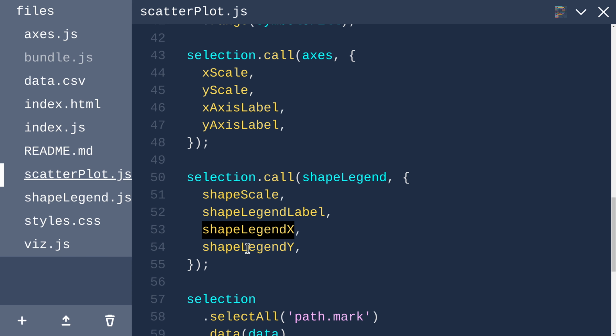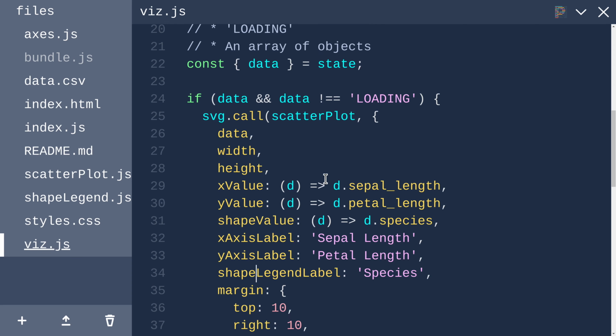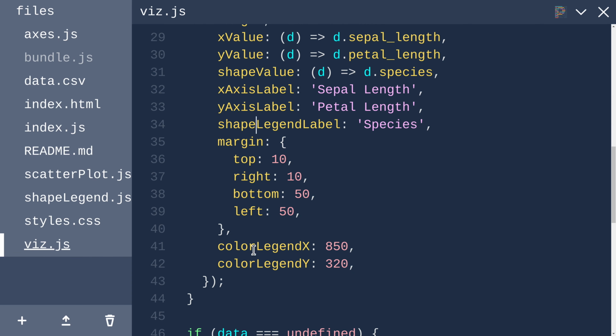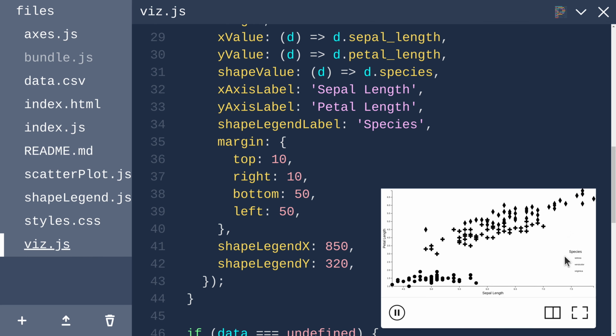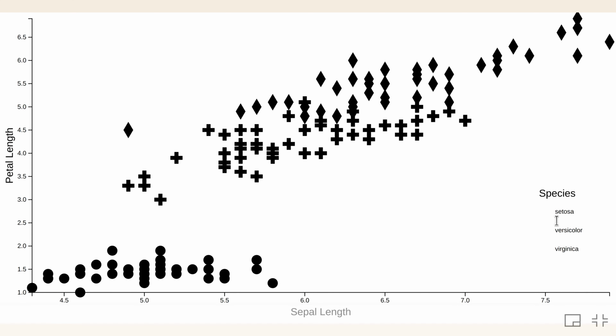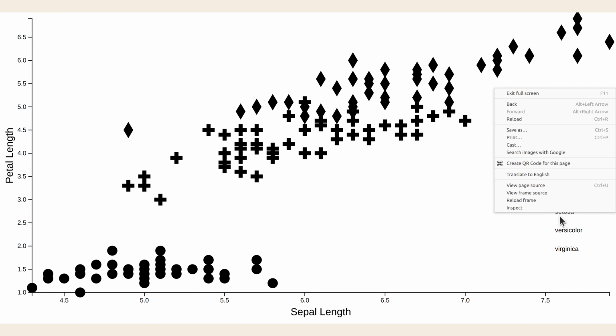yeah, that is being passed in. I wonder if it's being passed from the top, from viz.js. There it is. It's still color legend. So let me change that to shape legend X and shape legend Y. Now we're getting somewhere, but the shapes are still not there. Let's see what's going on. I'll inspect the element.